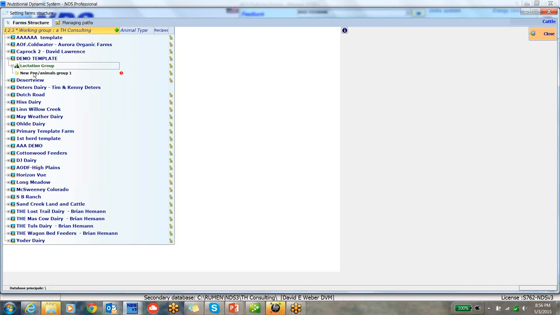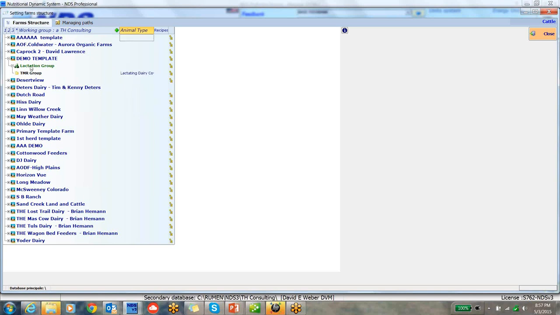Now, once within that lactation barn or group, you have a pen of animals. Depending on how many lactation groups you have, right now I might just put TMR group. That may be the main set of cows that are getting the TMR in the lactation barn, lactation cows. It does give you this little warning button here, and you must assign a set of specifics or requirements for that animal. So here I'm going to do a lactating cow, and that has become my lactating group.